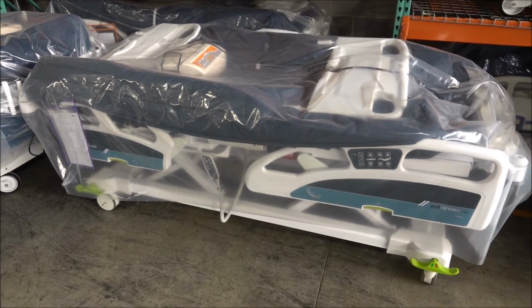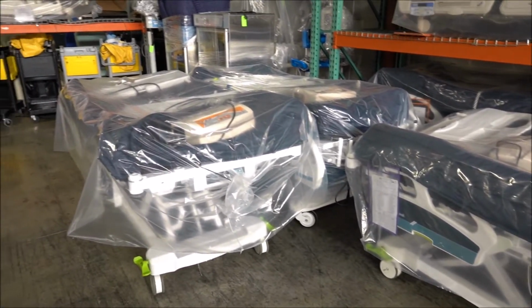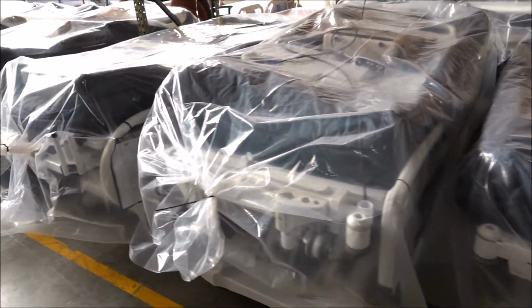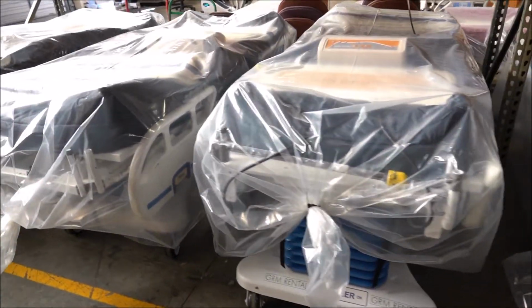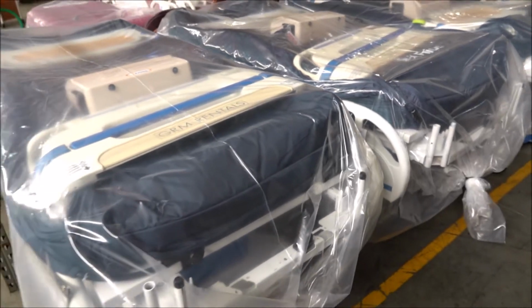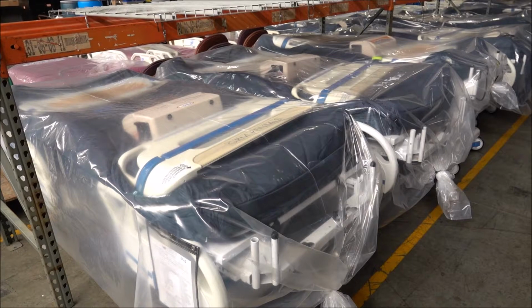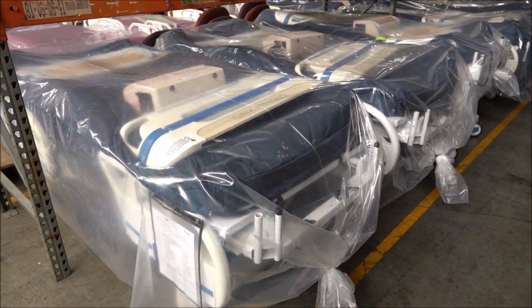Oak Snow beds, these are really nice beds. These are our bariatric beds, and we've got about 10 or 12 of those here also, because a lot of the beds that we rent out, like I said, are going to be wound care specialty beds or bariatric beds. We do occasionally get requests for birthing beds, but as a company that goes through over 10,000 beds and stretchers a year, it's very easy for us to match the inventory, get all the equipment refurbished, recertified, ready to go, and provide the hospitals what they're looking for and keep them sort of in their comfort zone.